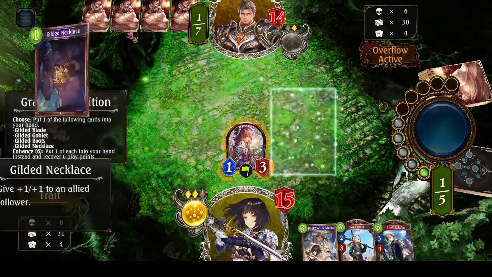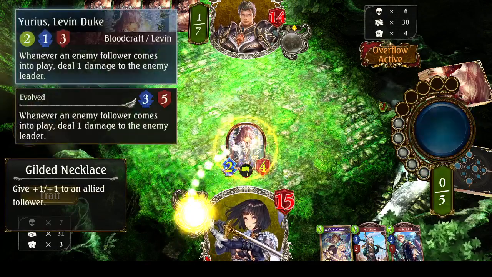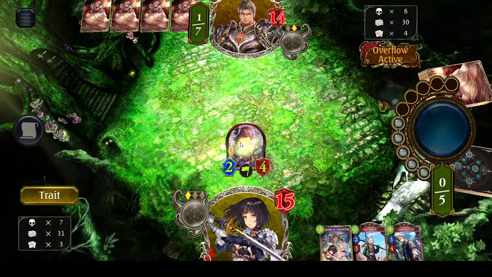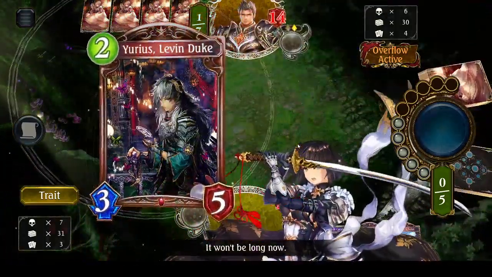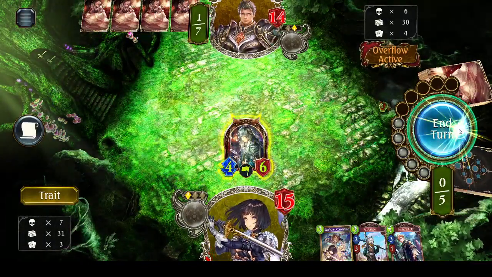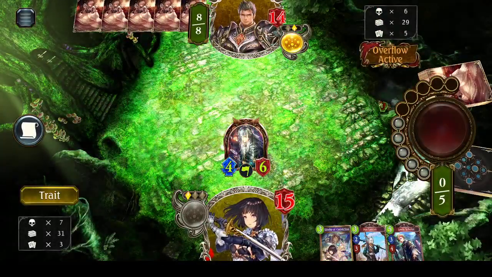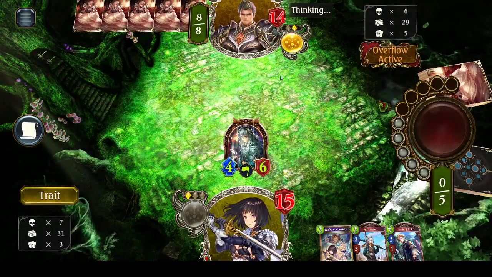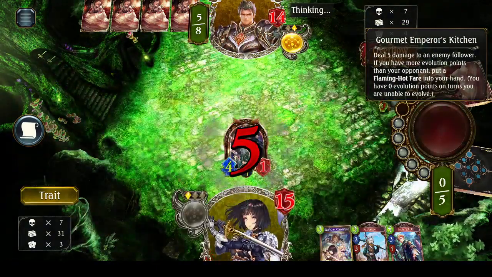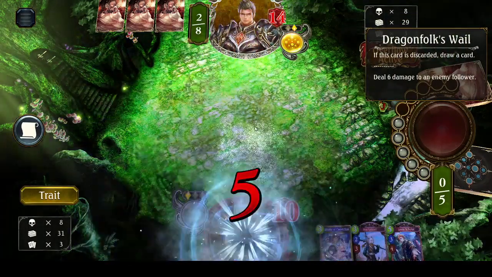So we're going to drop that down. Give him the +1/+1. Whenever an enemy follower comes into play, deal 1 point of damage to an opponent. Okay. So now he's going to be a 4/6. There. And I still can't swing at him, which is fine. He was nicely able to kind of bring our life totals to pretty close together. Ow. Alright. He took that guy out.